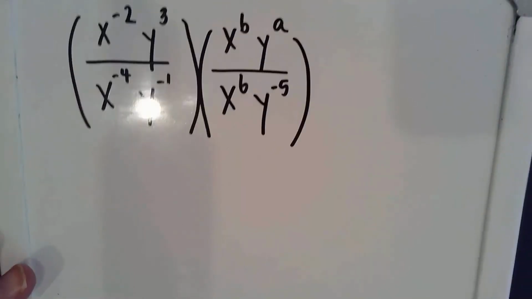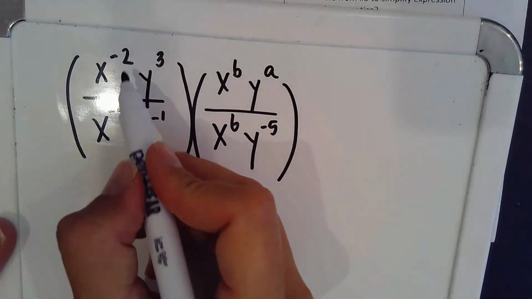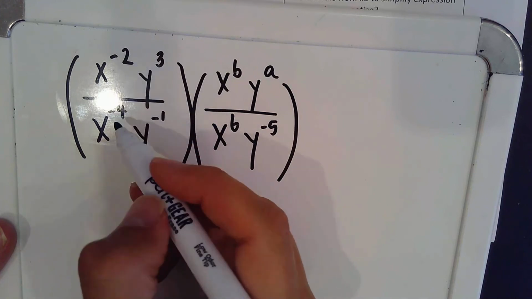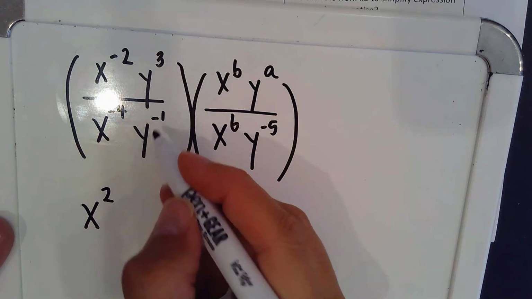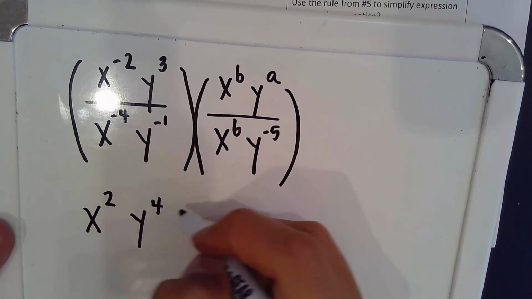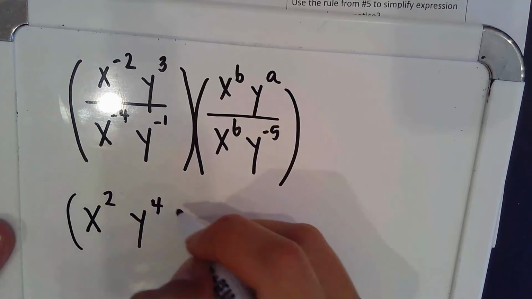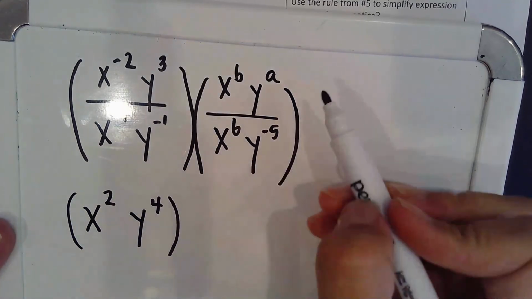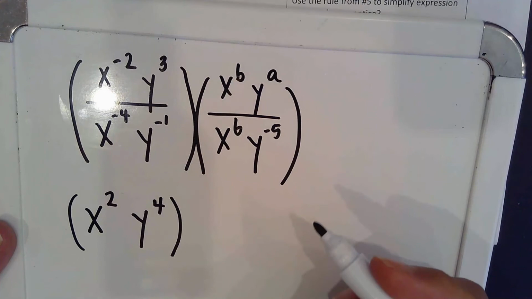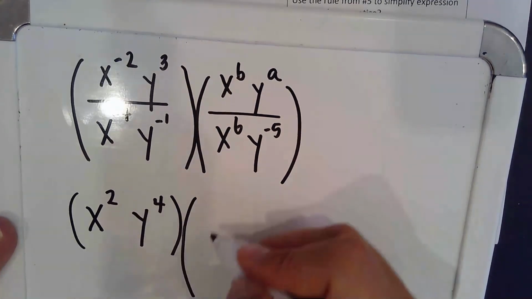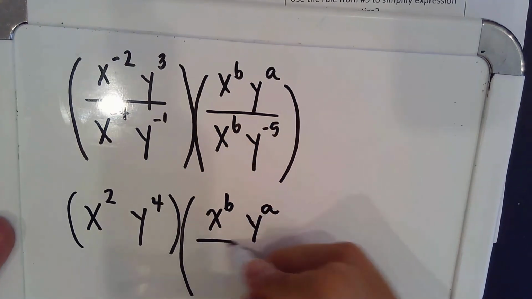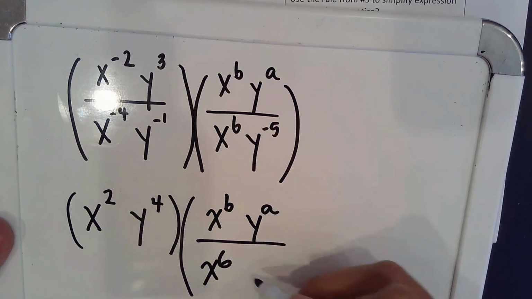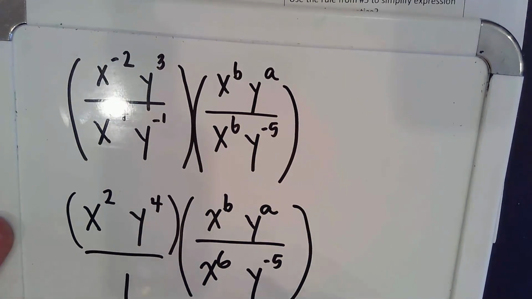Okay, so let's simplify this one here. So I've got -2, so I say -2 minus a -4, so that's going to be a 2. 3 minus a -1, which is going to be a 4. Okay, this one is your B, and that's a 6. I'm terrible, I'm sorry at that. So let's kind of do it the same way. This is your B, and this is your A up here, and this is your 6. That's a -5. So this is still like over 1, so it's the same thing.